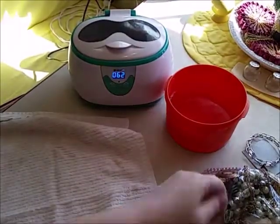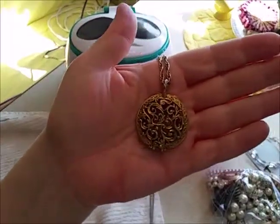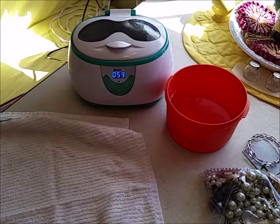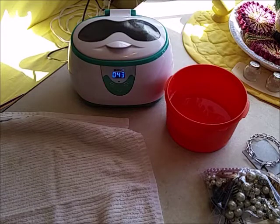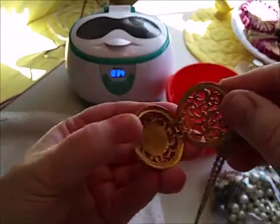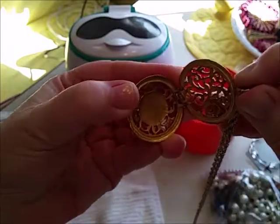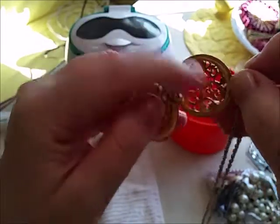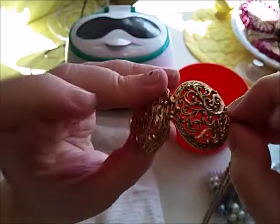Let's get out some more jewelry. I thought this was really interesting and beautiful, this locket. And I think it's one of those lockets that you put, let me get it open for you and show you off to the side here. Hold on just a second. It takes my fingers a little bit to get this open. I think it's one of those ones that you put a scent package in. You guys can tell me, like an essential oil packet or something, one of those scent things. It's on a spring, see? And you open it just like that. Do you think that is, or you could keep something else in it? I don't know, because see, it's got the filigree where you can feel through it, and it's very nice.